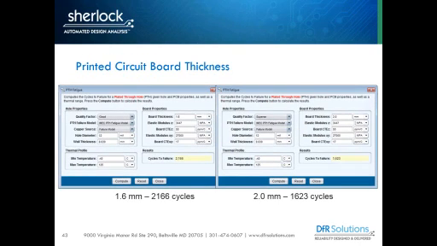Printed circuit board thickness: the thinner the circuit board, the lower the aspect ratio, the longer the time to failure. So again, another significant impact. One of the things you have to consider is, if I'm increasing my board thickness to gain mechanical shock or vibration robustness, am I now kicking myself because I'm putting more stress on my plated through holes? Those are all things that you need to consider during design: I can't just arbitrarily increase board thickness to solve one problem without impacting something else.